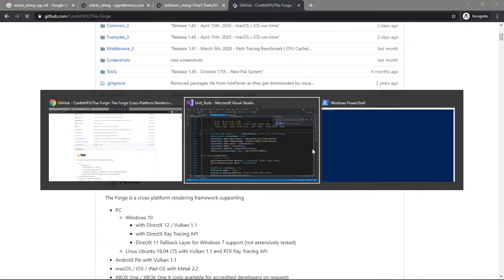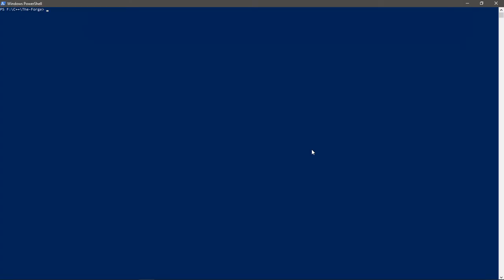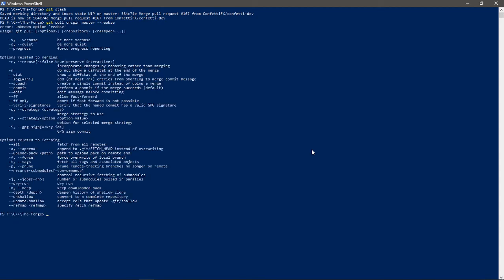That means I need to pull. So I have my PowerShell here open, and I'm going to first stash all the things that I've modified so far. Alright, my work is saved, and what I'm going to do is git pull origin master and dash dash rebase.